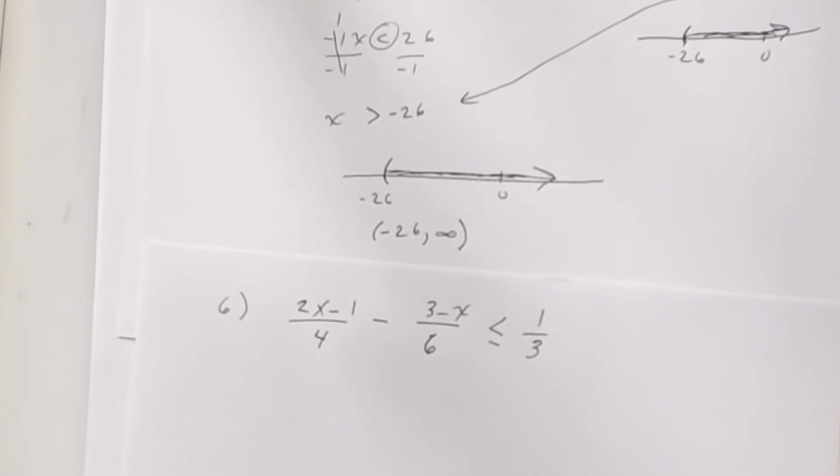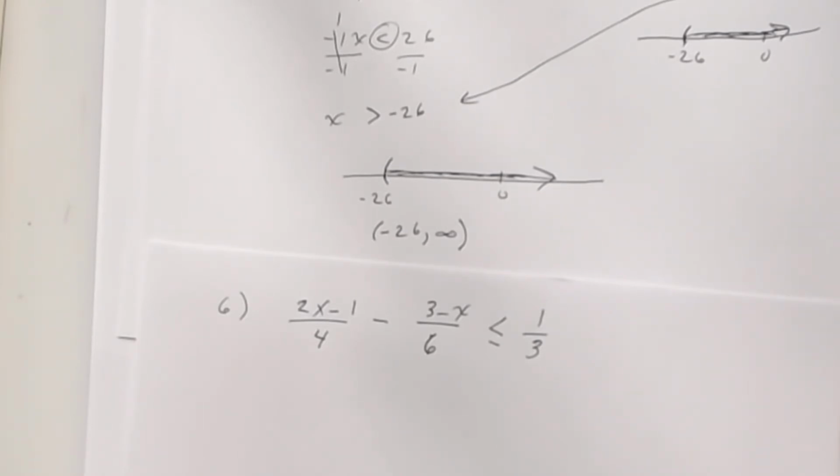What's the LCD? 12. All right, so multiply both sides by 12. The smallest number that 4, 6, and 3 go into is 12. Could someone multiply both sides by 24 if they wanted to? Yeah. As long as you have a common denominator, but it's always more efficient to use the least common denominator. Now, when we do inequalities, we're not going to have variables in the denominator. With equations, we had variables in the denominator. Remember that? That's one of the things you had to turn in today. But with inequalities, you're not going to have that.